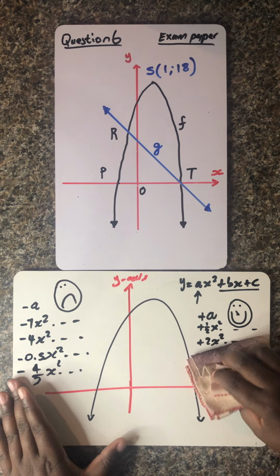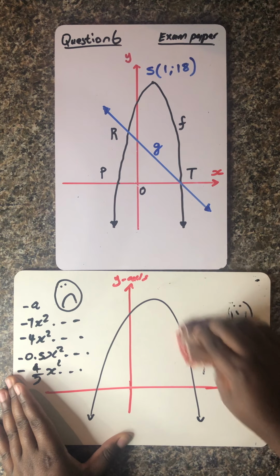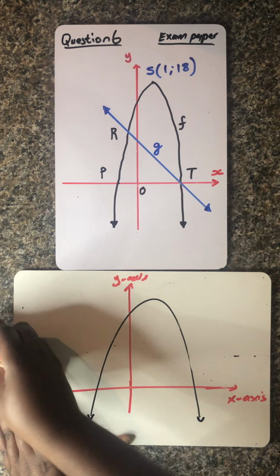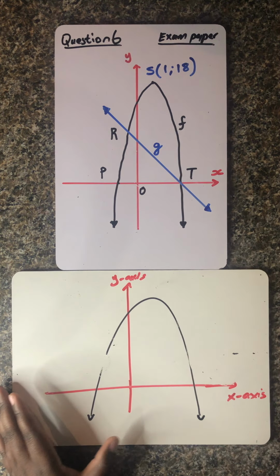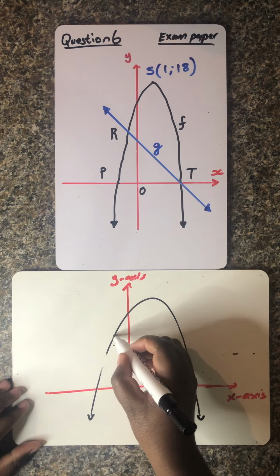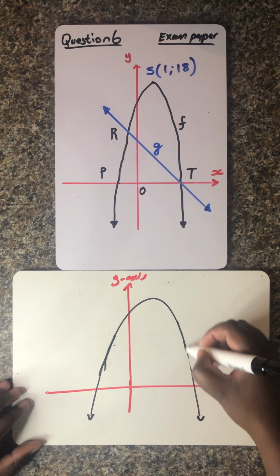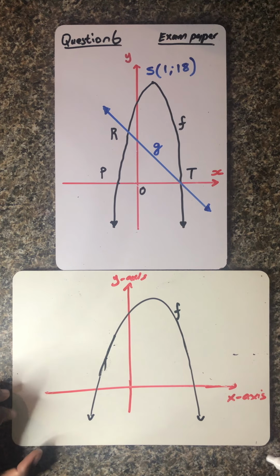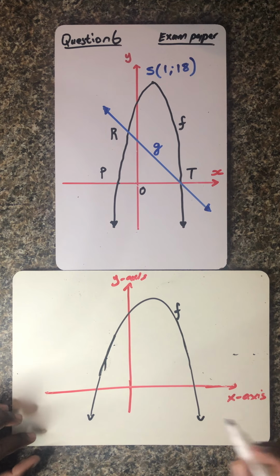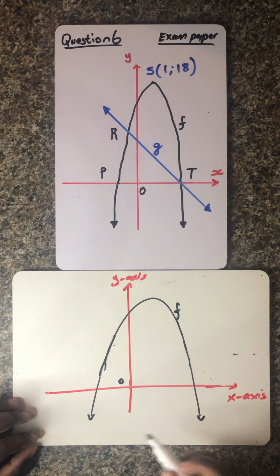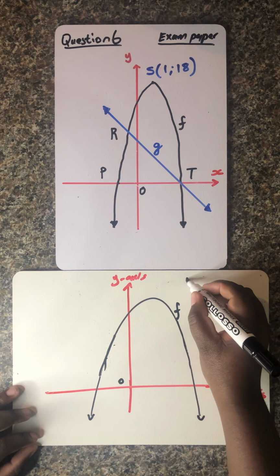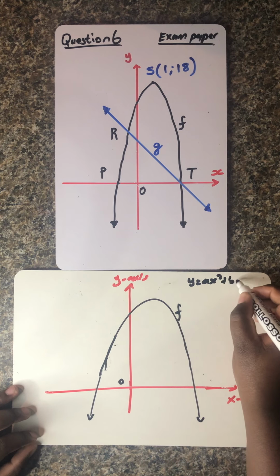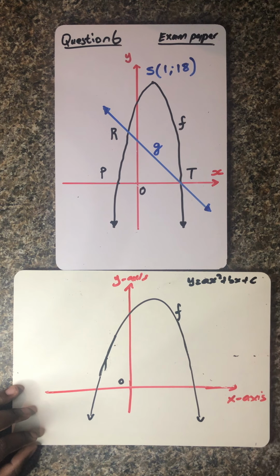Can I now make use of this opportunity to talk about the value of c, of which I assume you know it very well. So let's say, for example, this is the graph of f. Obviously, this is the origin. Let me just say y is equal to ax squared plus bx plus c.